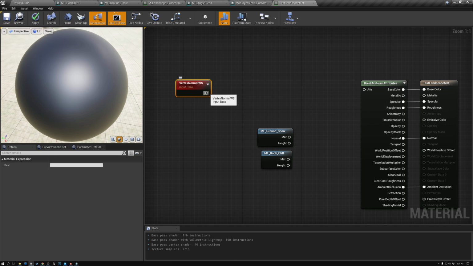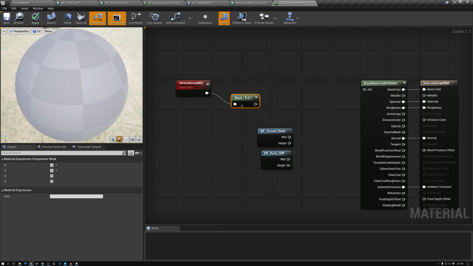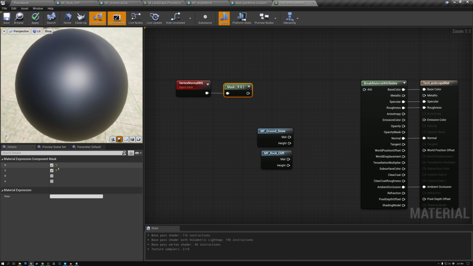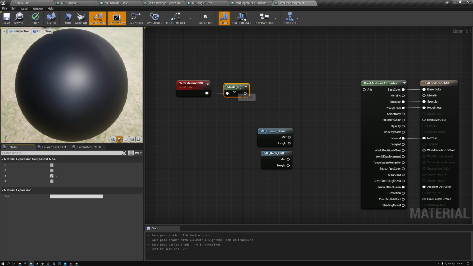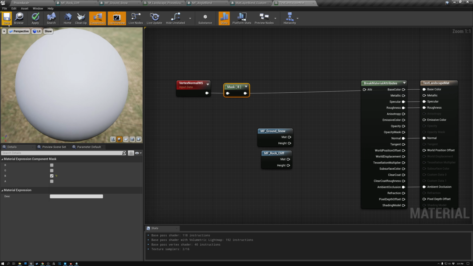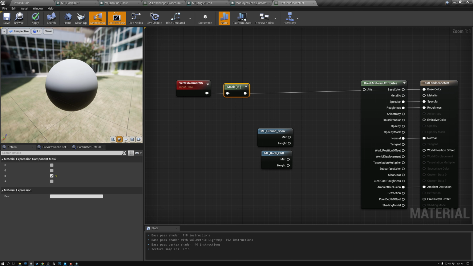So for that, I know that the B component of my normal, or the Z component of my normal, determines whether it's facing up. So if I add a component mask, and then I grab the B component, or the Z component of the normal, now if I wire this into my base color, I can take a look, and you can see that now I have a mask that is up facing.